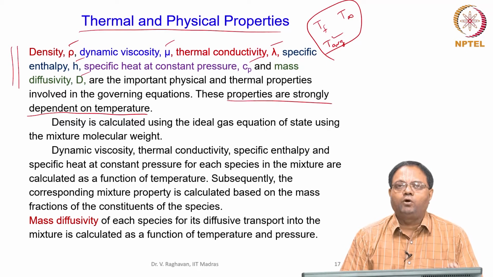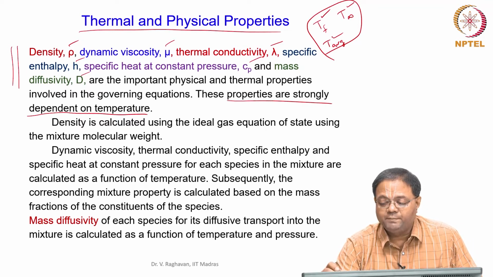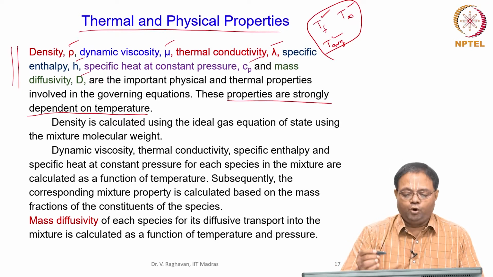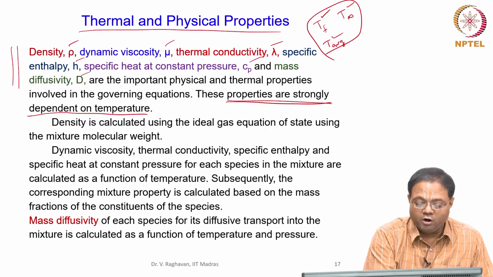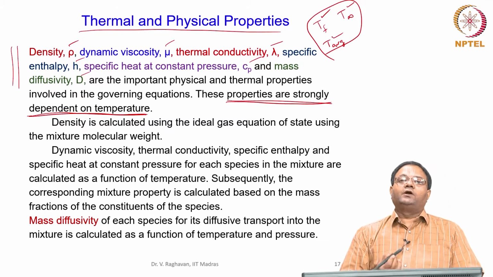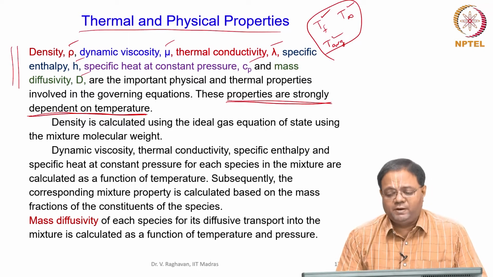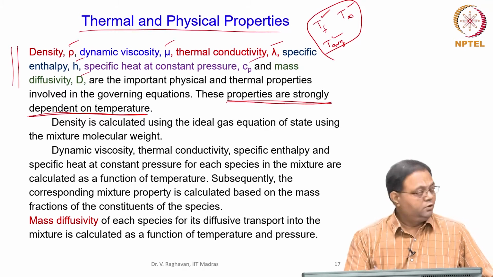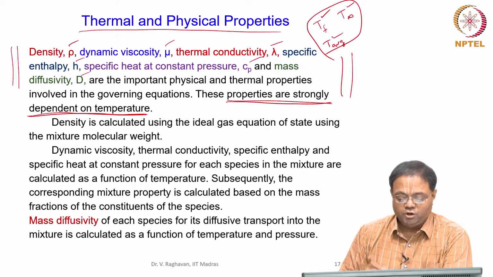But it may not work for all the things. So, for a predictive model normally you take the flame temperature and the ambient temperature. The temperature varies in between these two, correct, T_f to T infinity. So, as a function of temperature calculate all the properties. The properties which are strongly dependent on temperature are calculated as a function of temperature. Okay. So, now the mixture properties are calculated based upon the concentration of the species in the mixture. So, these are the two things which we have to consider. This is the comprehensive approach.